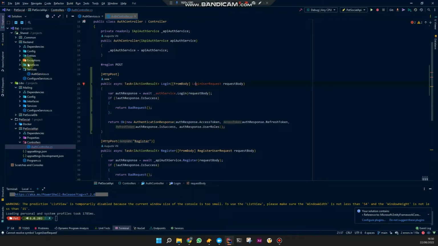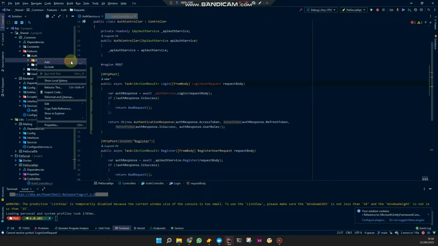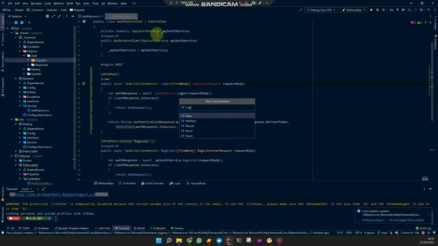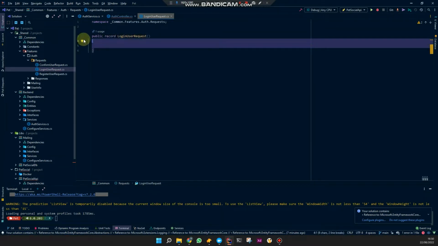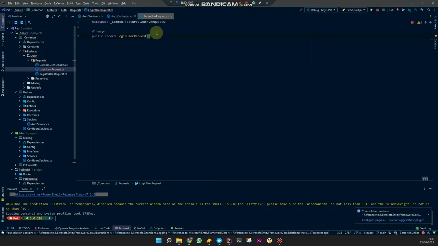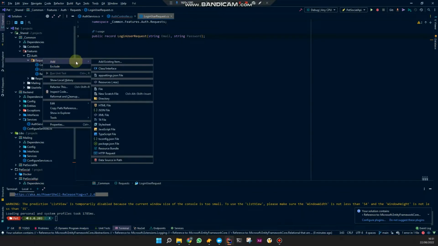Let's create this login user request and the common features auth requests. Let's make it a record. And this should just have a string email and a string password. Let me see, can I add a record?